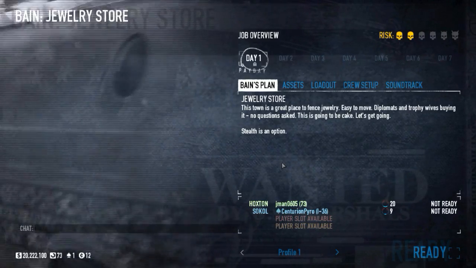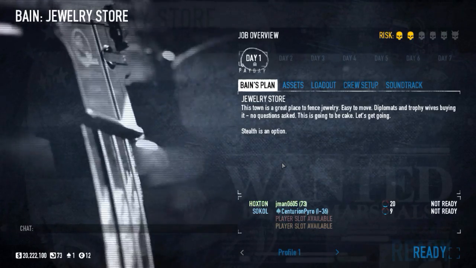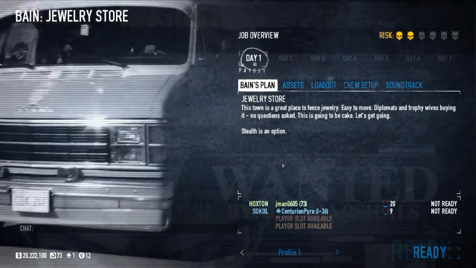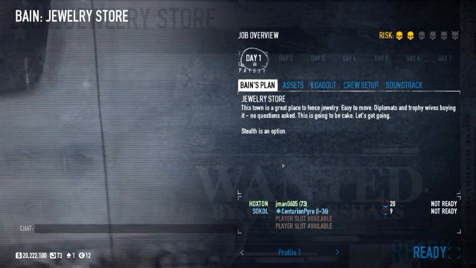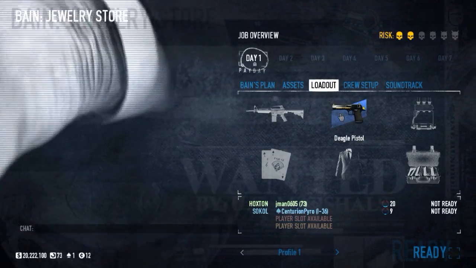Good afternoon, hello, and welcome back, guys, to another Payday 2 walkthrough where we are going to do Jewellery Store. We're going to attempt to stealth this because I've done it solo quite a few times. I've got all my ghosty stuff on, which is good. I'm doing it with Miles or Centurion Pyro.